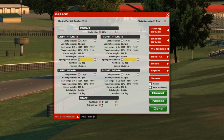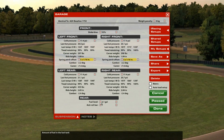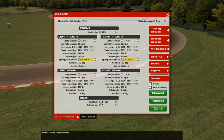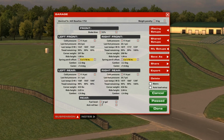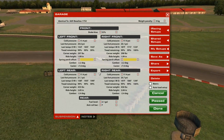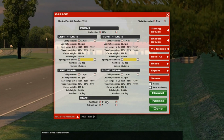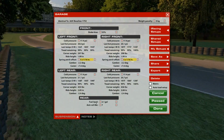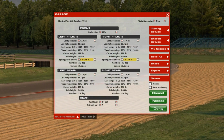to change anything. Fuel wise, fuel is going to be so tight on 2.1. You'll probably be able to splatter over the line if you're not in traffic. If you are going to be in traffic, which you probably will be during the course of a race at some point, then I think 2.1 is probably going to be fine. But yeah, it is borderline, so don't shoot the messenger if it's slightly short.